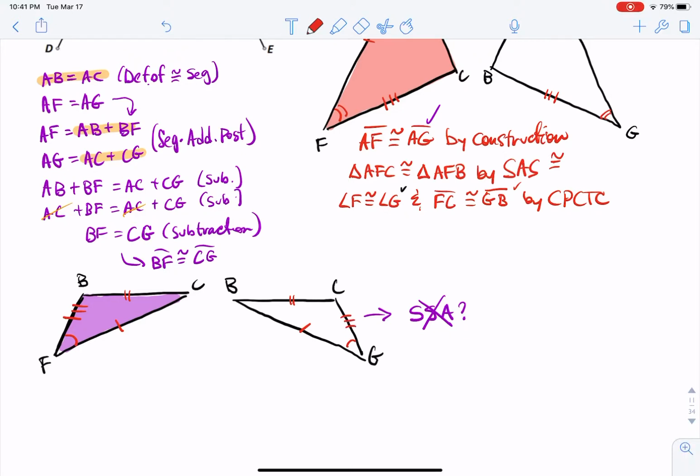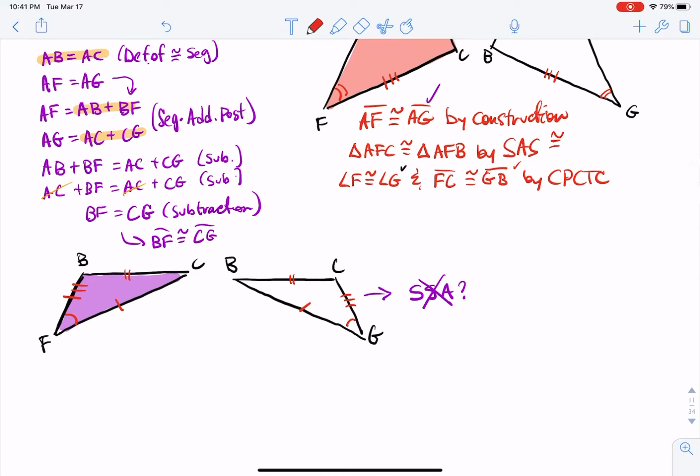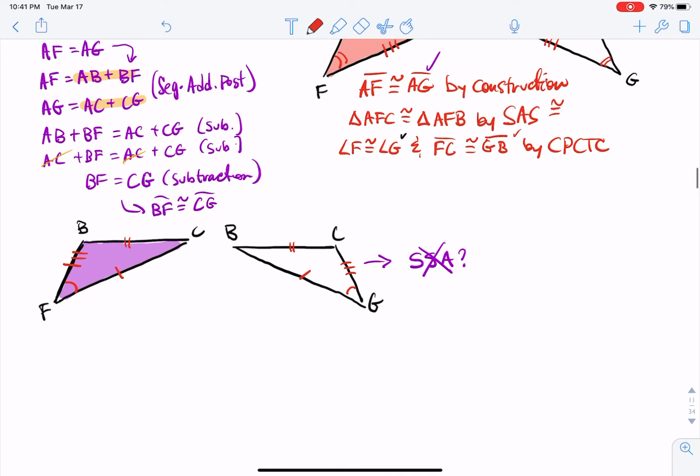All right, so now why are these two triangles congruent to each other? It looks like it's side angle side again, or we could use side side side since we did already deduce that BC is congruent to BC. Which one do you want to use? Since I went ahead and showed that F and G were congruent to each other, the two angles, I'll go ahead and use side angle side. Okay, so triangle BCF is congruent to triangle, let's see, B would match up with C, C would match up with B, and then G, by side angle side congruence.